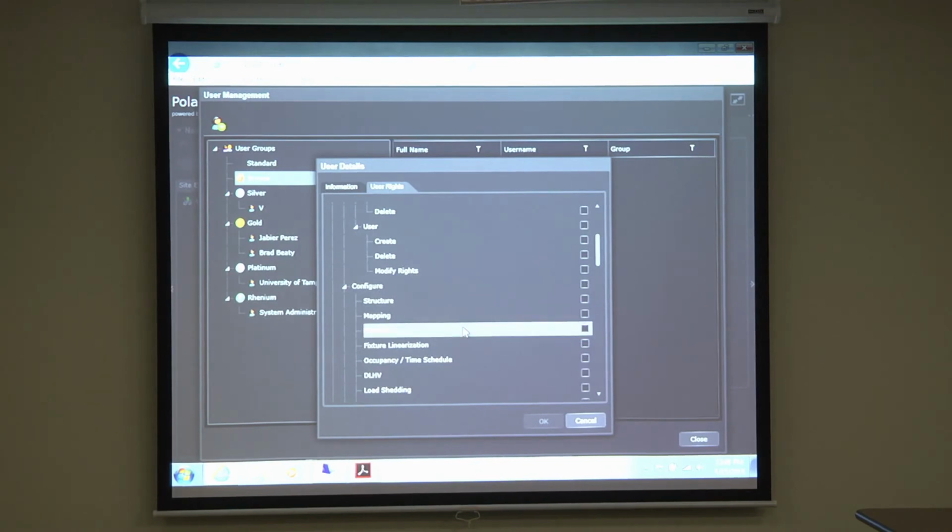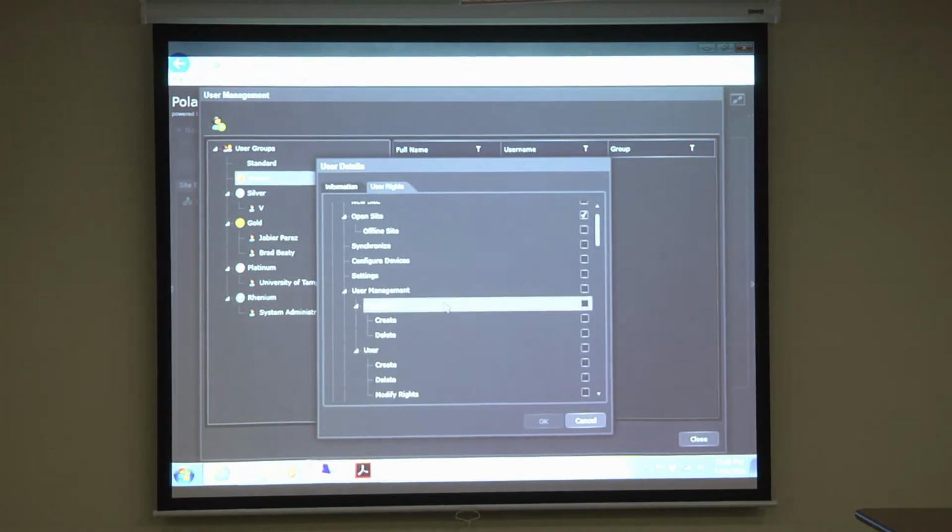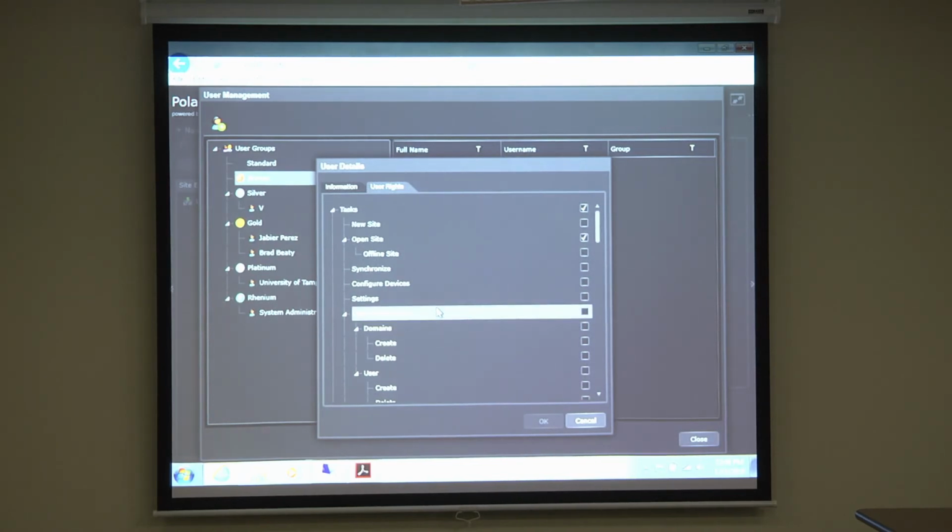Okay. Yeah. I'm just reading the subs. This is all configured, so that's all programming. Yep, all programming stuff. Modify, I mean, you wouldn't need any of that. It's like creating domains, user. It can only create somebody that's lower than you, so you'd be able to create like a standard. Can't create up. So that would pretty much be what he would need to do besides programming.